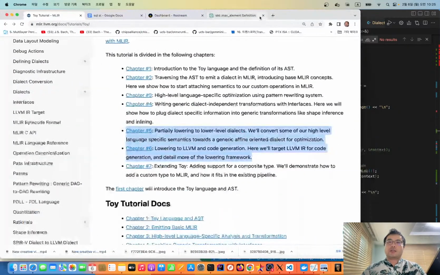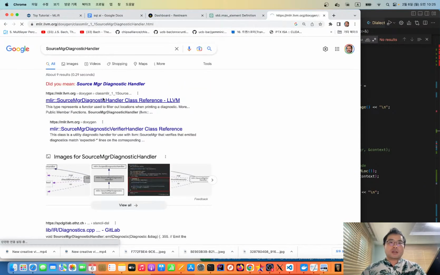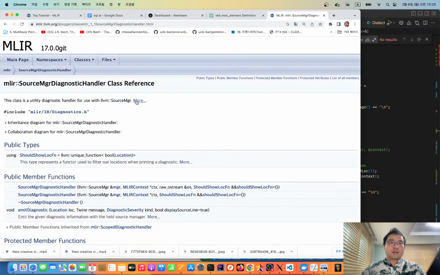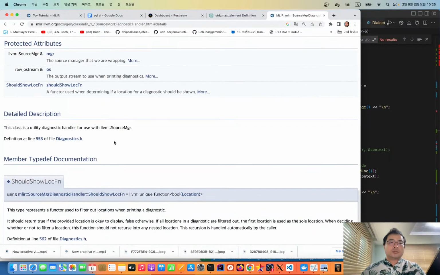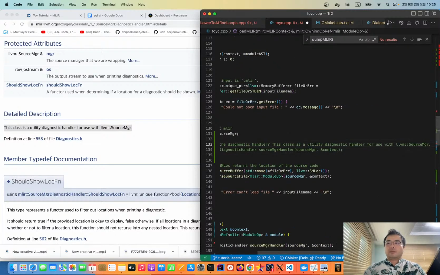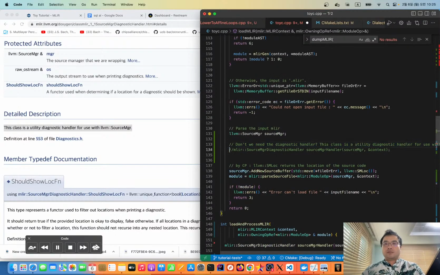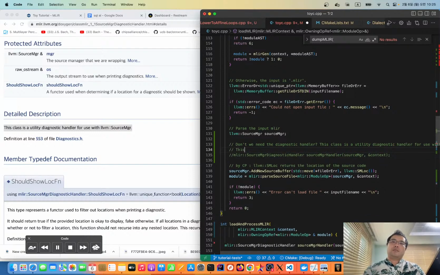What's this? Don't we need the diagnostic handler? This class is a utility diagnostic handler for use with LLVM, source MGR.